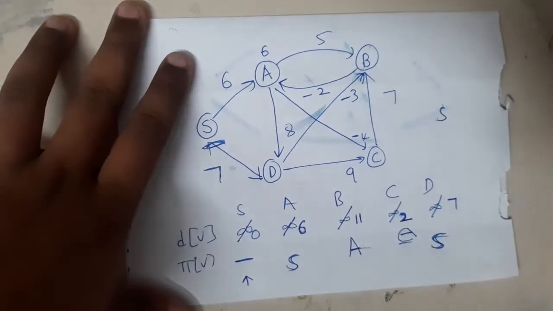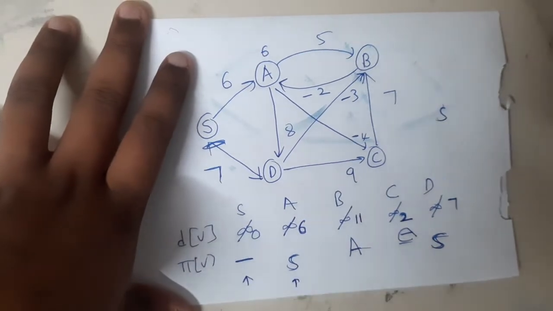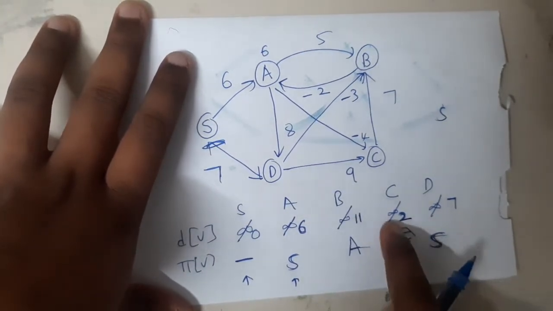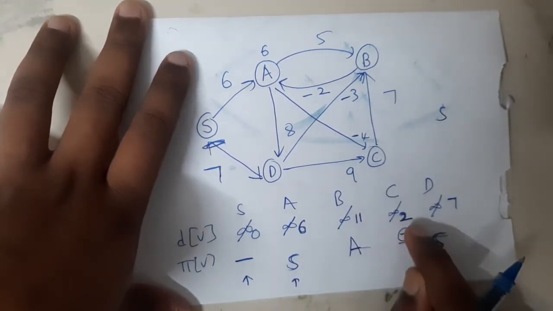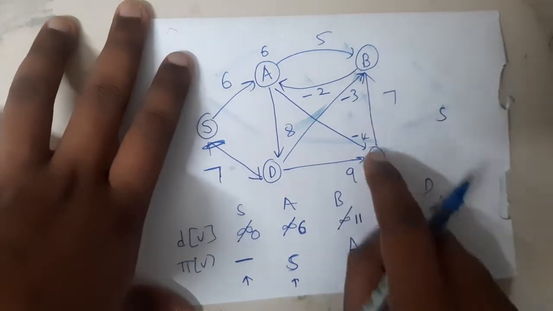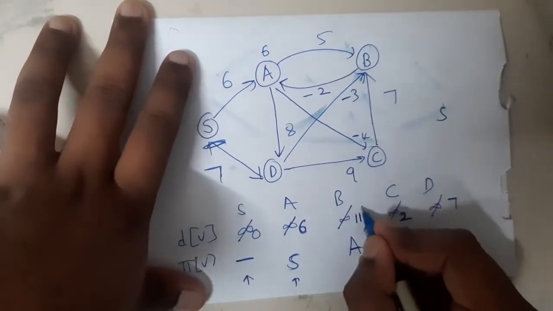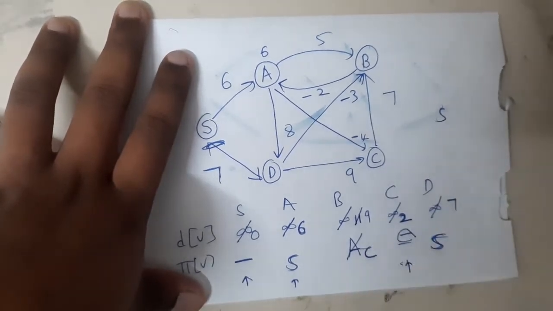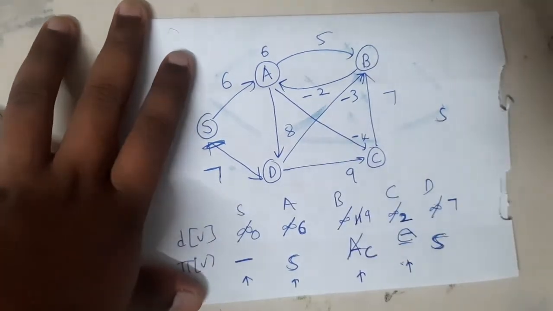Okay, so what are the costs which you updated, guys? That's what you should always keep concentration on. We updated the values of B, C and D, right? So let us take C first of all. It will be easy, right? Yes. So from C, the cost is 2. From C, you can go to B at the cost of 7, so 2 plus 7 is 9. So at the cost of 9, with the help of C, you can go. Right? So this is done. And which cost did you update? B cost you updated. So now let us go through B.